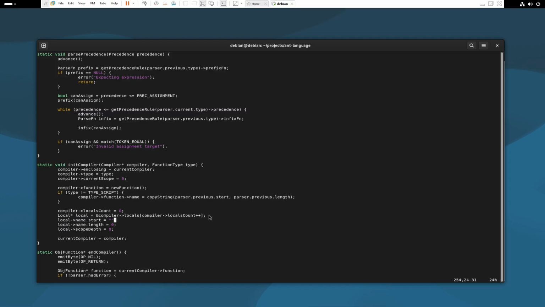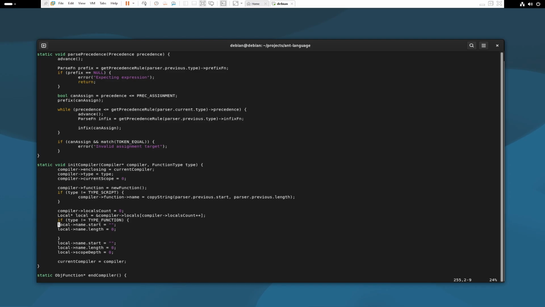So what we need to do is to check if the current type is different than type function. Then what I need to do is to copy that here.